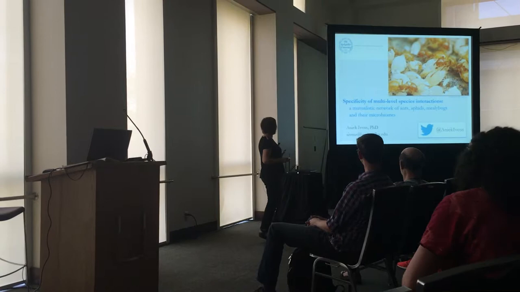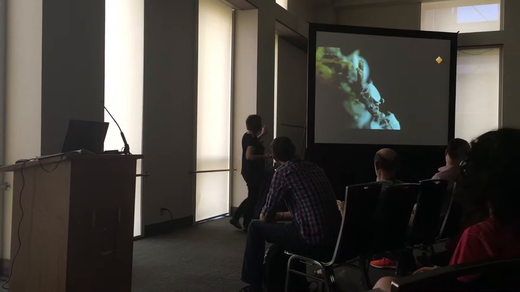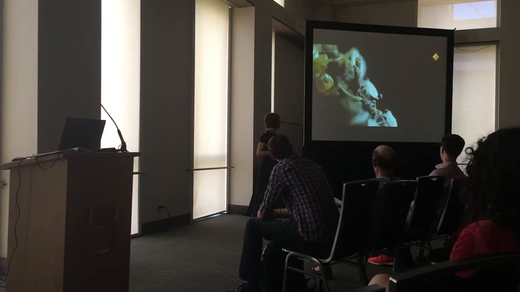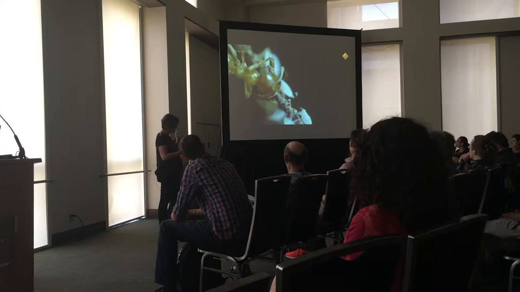Subterranean ants that farm aphids inside their nest are a classic example of mutualism, in which food is exchanged for services. Here you see the first part of this exchange: the root aphid feeding on a tree, and the ant has just asked for some food, producing this drop of honeydew — really a drop of candy. This is the only way for these ants to get such concentrations of sugar, so these ants are dependent on these aphids for their sugar consumption underground.